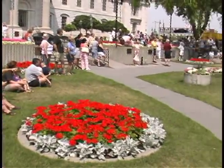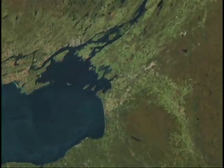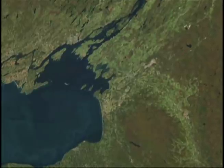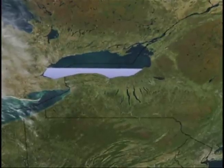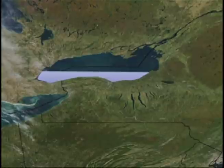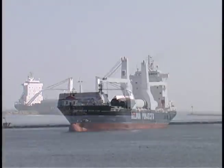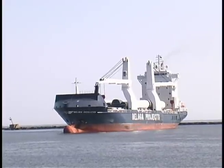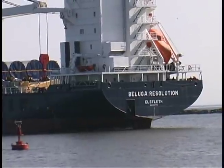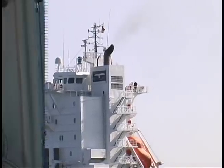The region around Lake Champlain has rebounded more than 500 feet since the ice retreated. In fact, the entire eastern rim of Lake Ontario is rising, a phenomenon called upwarping, while land to the southwest within the Great Lakes Basin is actually falling. Over the past several thousand years, this has resulted in Lake Ontario tipping slightly to the south. Harbors and bays, like this one at Oswego, New York, have become relatively deep basins. Once a shallow river delta, Oswego Harbor is now deep enough to accommodate large-hulled, ocean-going cargo ships without the need for constant dredging.